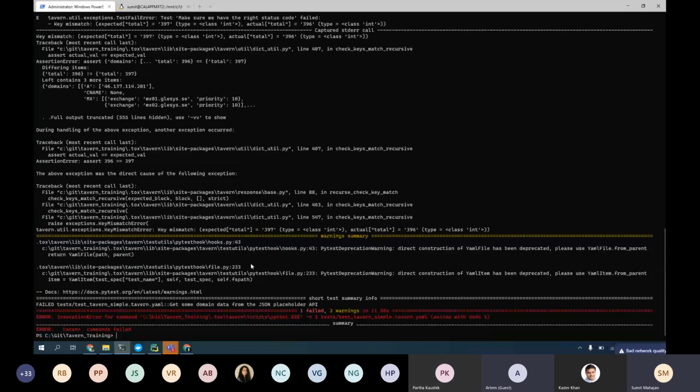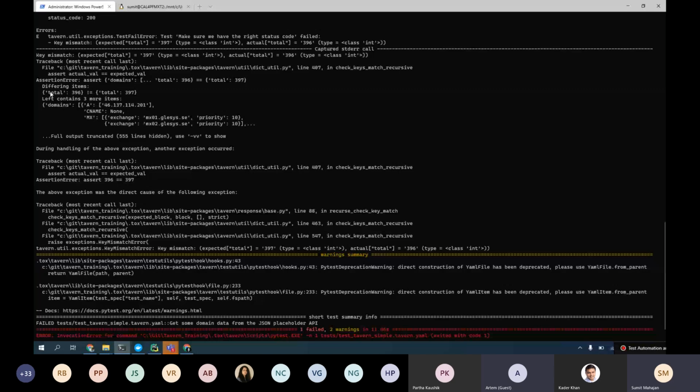My test failed because the total that I got was 396, which is not equal to the expected total of 397. It's telling me the key mismatch: expected total is 397, but the actual total that I got is 396. I will talk about the reporting in probably the next sessions. This is not a very reader-friendly message because it's a direct output of STD error.